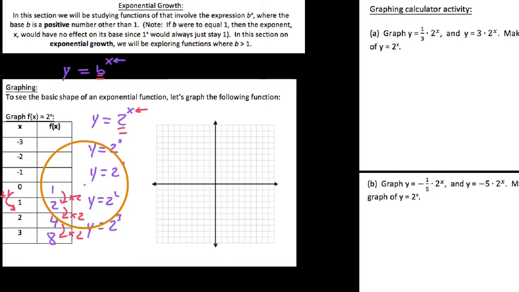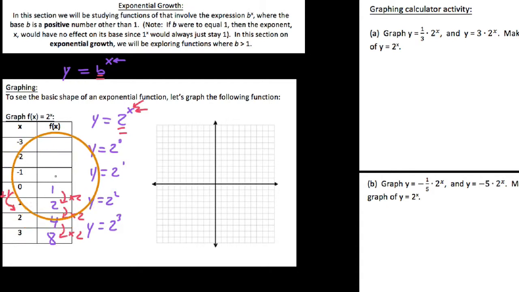And we've seen this before. As a matter of fact, if you've studied sequences and series, this is just a geometric sequence. It's just that I'm allowed to plug in more things for x than just integers. I can plug in 1.5. Now going backwards, if every time I go up by 1 with my x my y's are getting doubled, then going backwards it would be just the opposite. We would be dividing by 2.